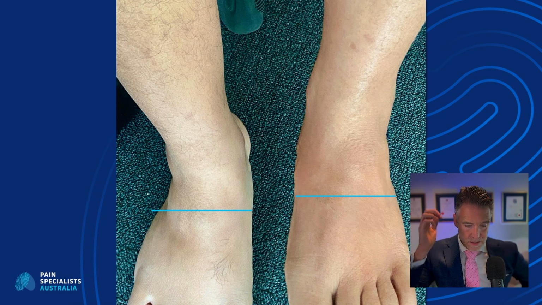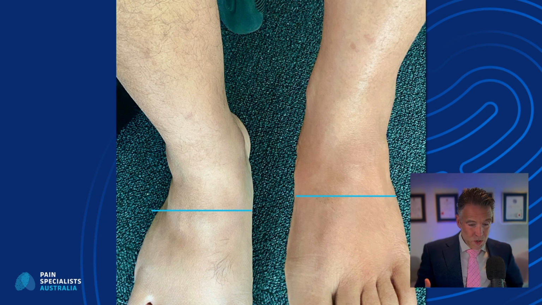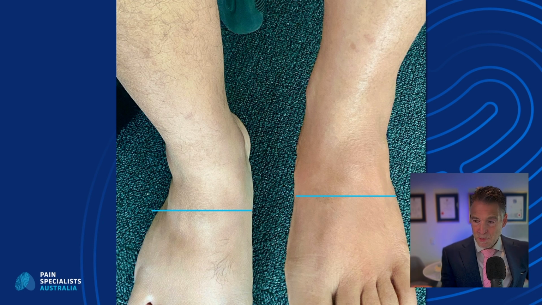So have a look at this diagram, and this is of a real patient, and you can see the left foot, so the foot on the right, is darker. There is less hair on that ankle shin region, as well as less hair on the foot. It's a little shiny, so it might be a bit swollen, and that blue line is the same on both feet, the same length on both feet. And as you can see, there is definite swelling of that limb as well.